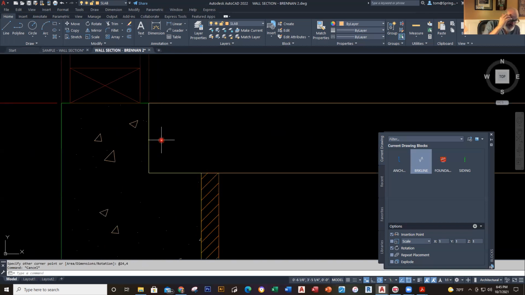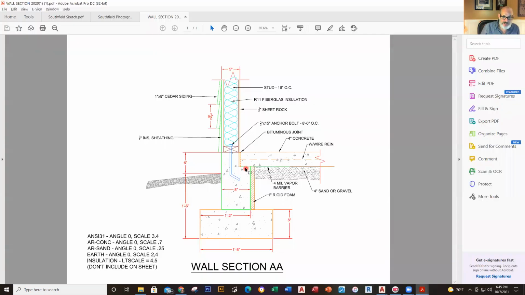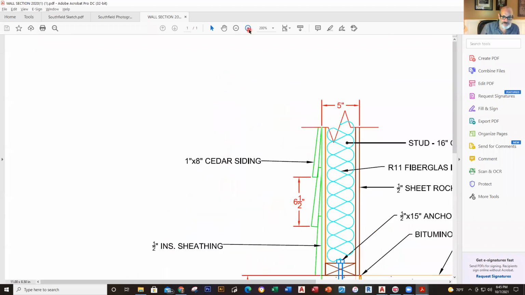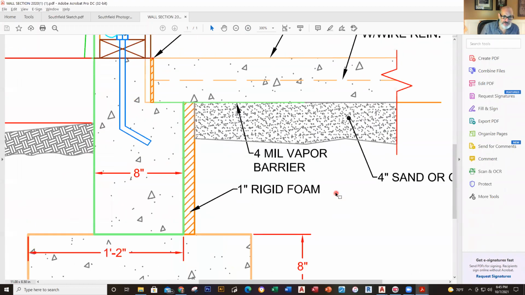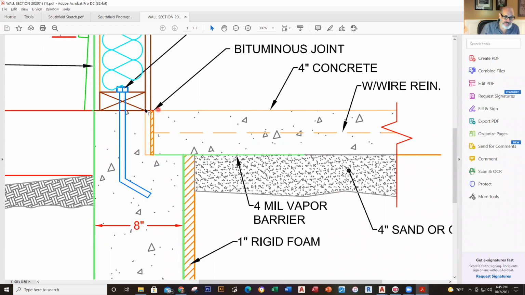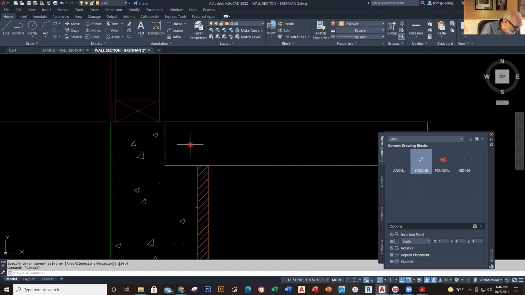Now, one thing I did here is I pressed this in. If you look on your plan here, let me show you something, because that's an important thing to note. I just changed it right here. Let me zoom in a little bit, that makes this real clear. This is actually a slight graphic error right here. This little brown slab right here should not be there. This should be consistent green, and then you have this bituminous joint on the outside, so this doesn't reach over that far. That's an error on my part. I made a mistake there, so that's something just to be aware of. And I've got my bituminous joint, and the bituminous joint is on what layer?